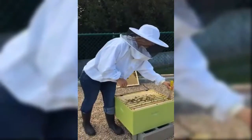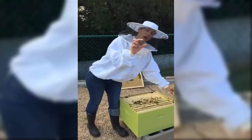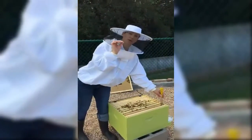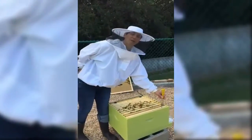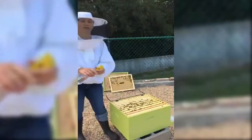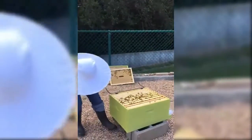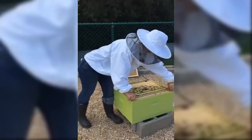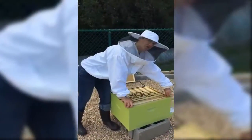We're also making sure there aren't any signs of disease, like mites all over the place or something really wrong. In a perfect world, we want to actually see the queen, who is bigger and longer than the other bees. She came marked with a little white paint on her abdomen. But as the hive grows, it gets harder and harder to see her. I saw her for the first couple of inspections but not the others, though I saw eggs, so I know she's doing okay.